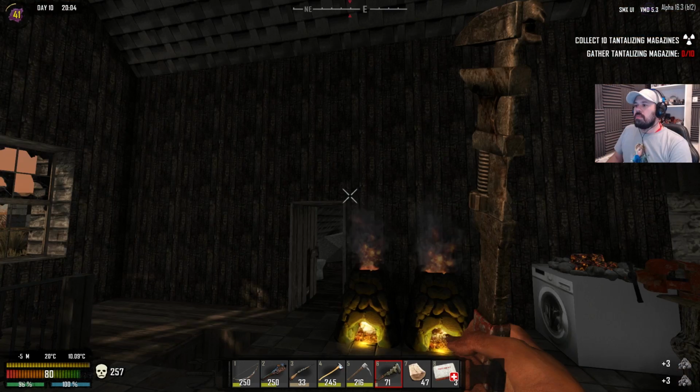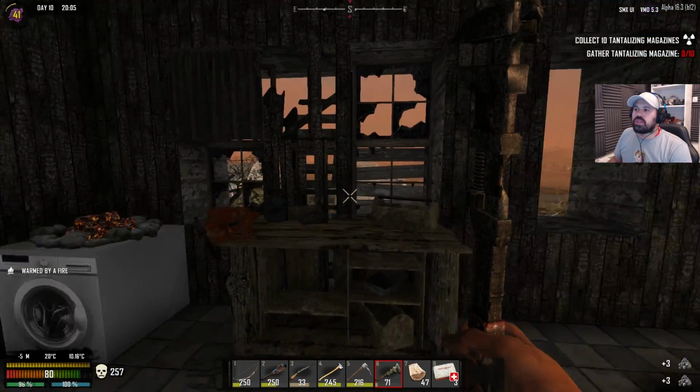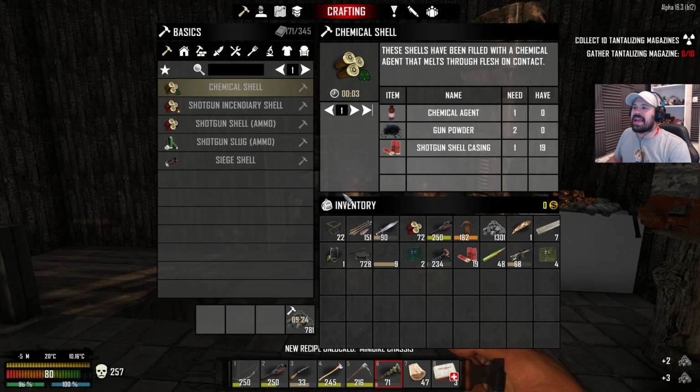So let's get started. Before we go on our adventures, we are going to do one thing, because I'm a very impatient person, okay? So rather than me wasting more and more mechanical kits on upgrading my auger, what we're going to do is mechanical. Ooh, 8 points. You know what? Do it. Boom! There we go. Mini bike chassis. Woo! Look at that. Yeah, baby.